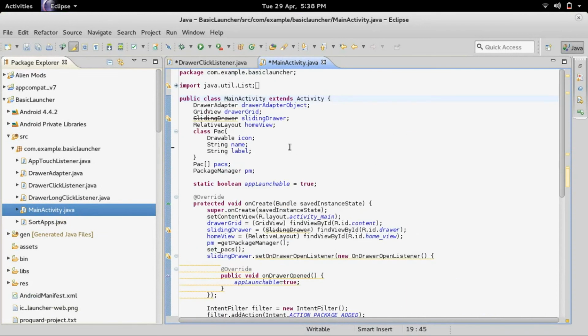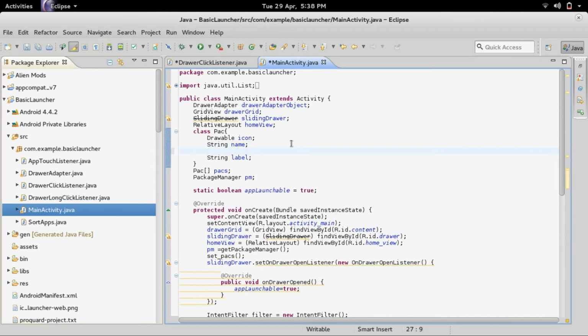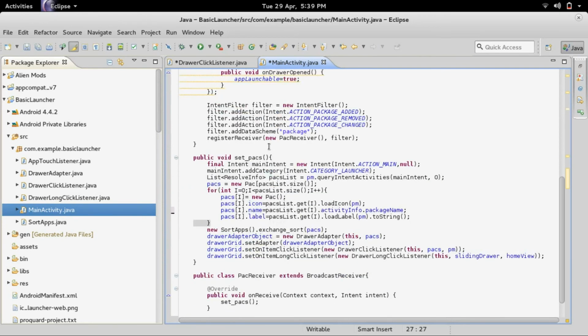So what I want to do is work on a little bit of something that I sort of messed up telling y'all. So the first thing is we're going to want to add another string to the package class. So let's just do that real quick. And that string will be called package name. Now last time we were using this string for the package name, and I want to use this one for the package name now.